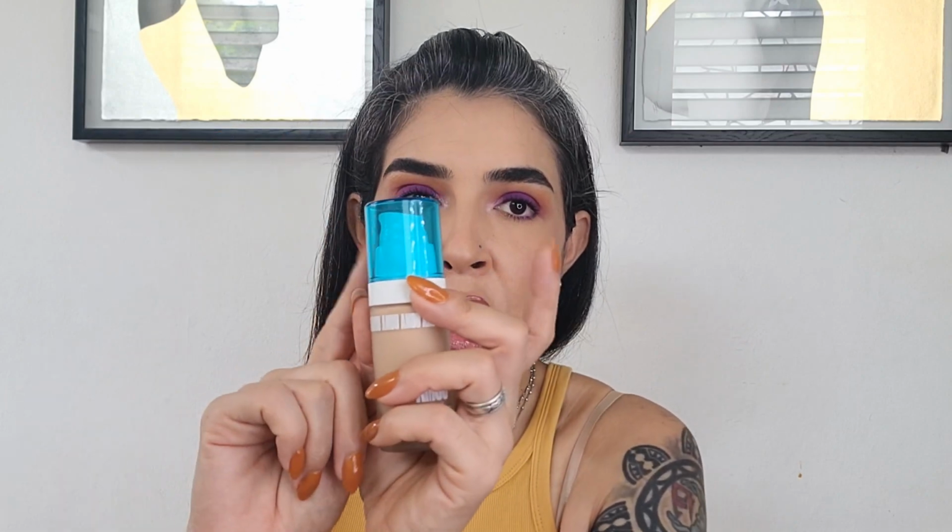Since I have been wearing makeup, I have always used a really light layer of foundation on myself. I would rather wear other makeup products. This is the unicorn of foundations. This is a black owned company, and this is the actual foundation. It comes in a glass container and I really like the aesthetic. It has a pump, as you can see through the cap.